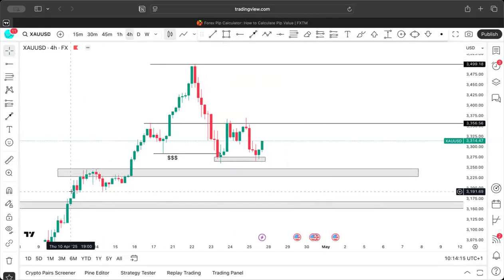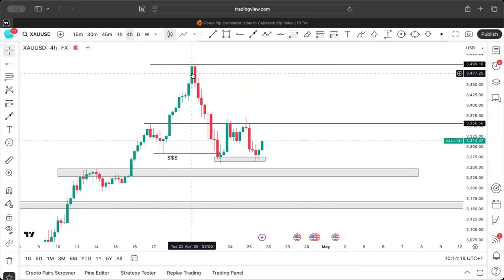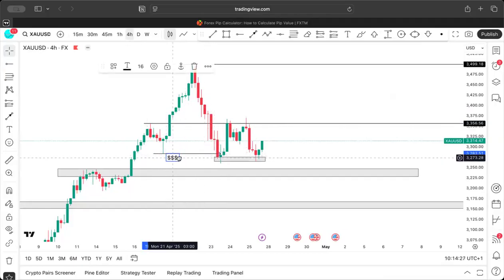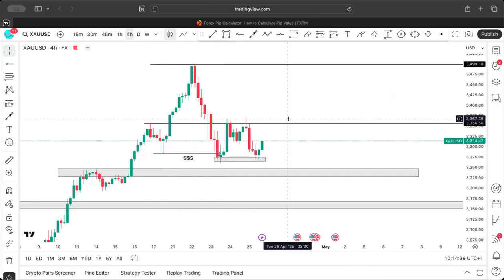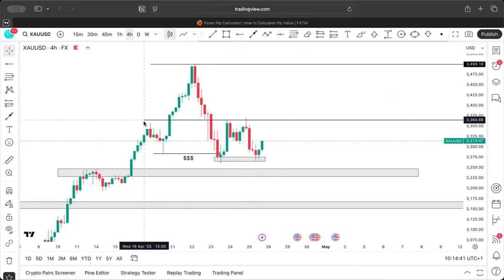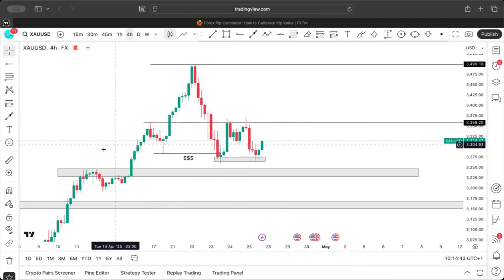As you can see, the market created higher highs, higher lows, higher highs, higher lows, higher high. Then it came into this level, refusing to move from this level. And then this was our 4-hour support. What are we seeing right here now? You see that the market came back into this support, broke below this support, and then it started heading back up. Could not break above this resistance, failing to break above this resistance again.